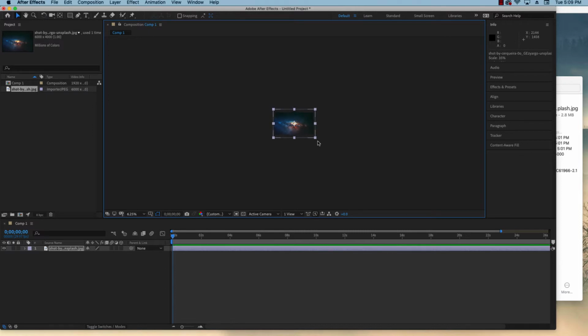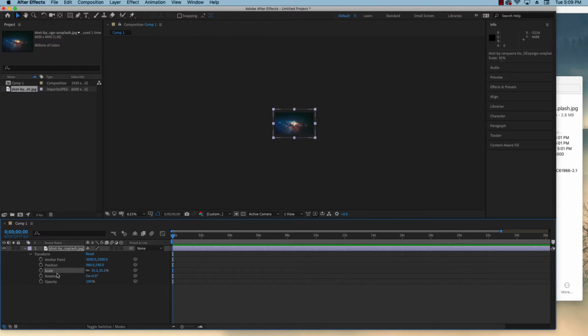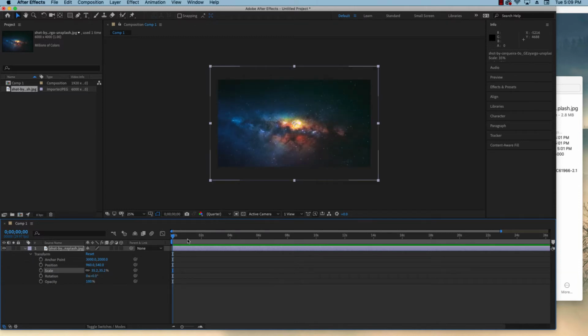Now I think I actually want it to be rotated. I think I want it to be vertical. So that way it can sort of pan down. So I'm going to actually go ahead and transform this. We'll do the rotation here. Let me zoom in so you can actually see what I'm doing. Change this to 90. Okay, that didn't work. Change this to 90. There we go.